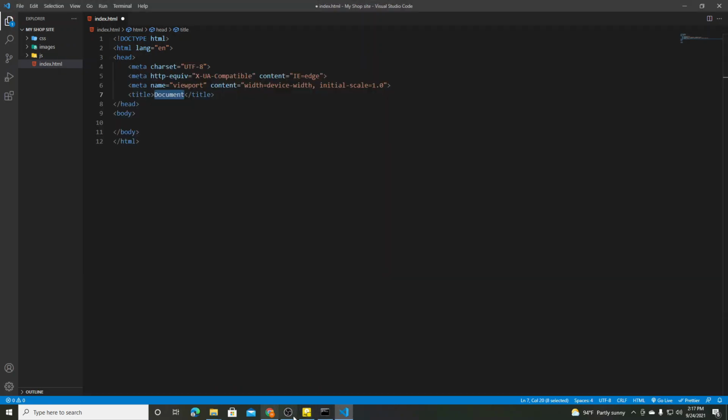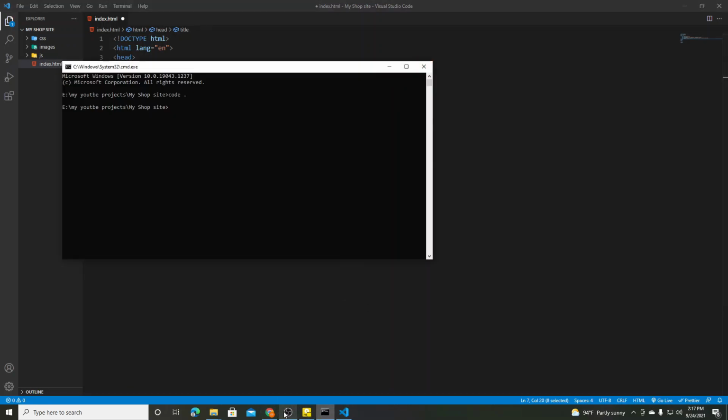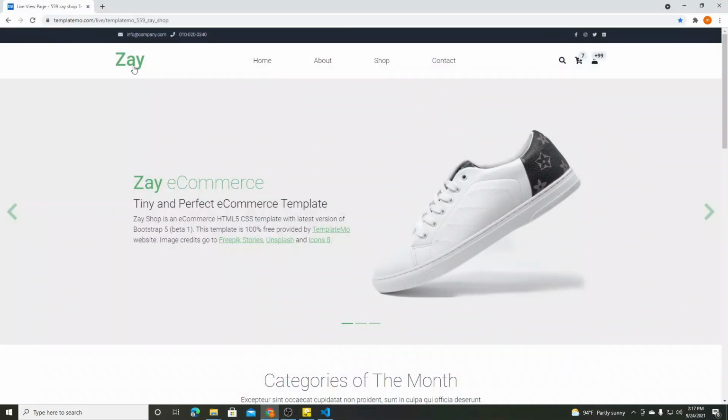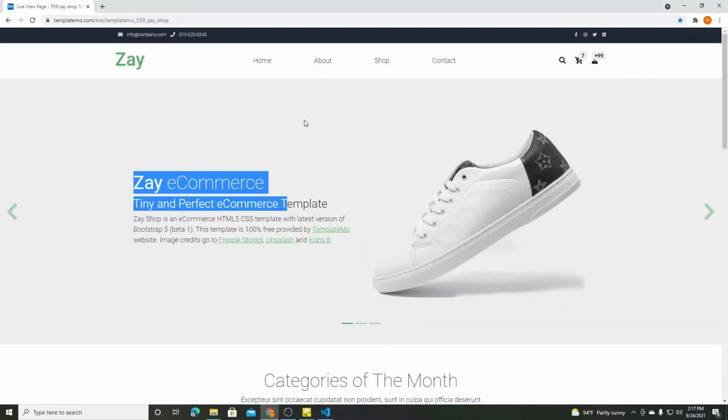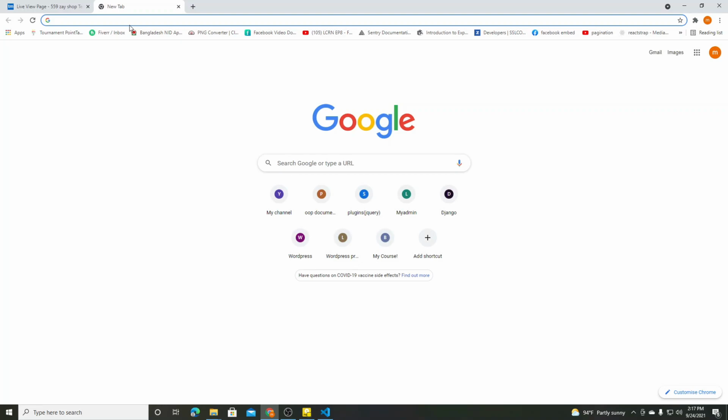I'm gonna give my project a title like JE Commerce. Then, because I'm using Bootstrap, I have to import Bootstrap links into my website, my project.